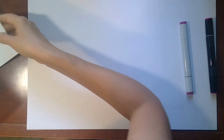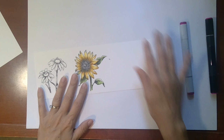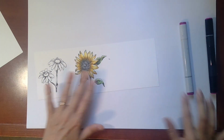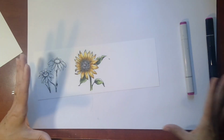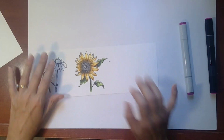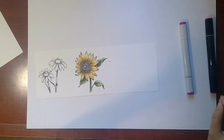Okay, so I want to do this on my cardstock, and I have just some scratch printer paper underneath. This is going to bleed through and wick out a lot more into the paper than it will onto my cardstock. So that's why I want to use cardstock to show how these mark.